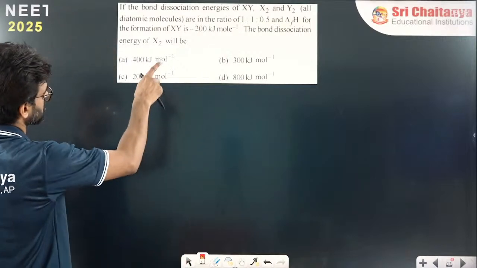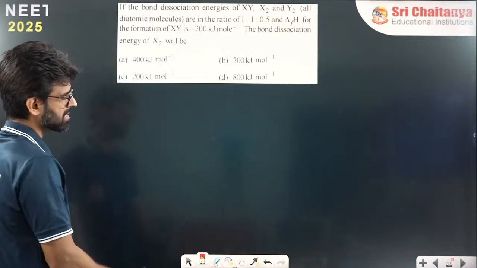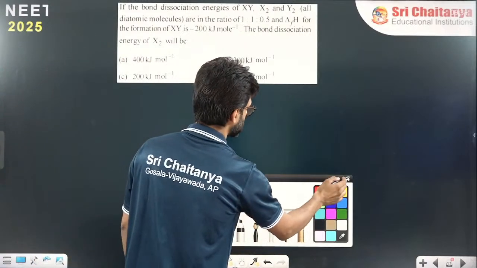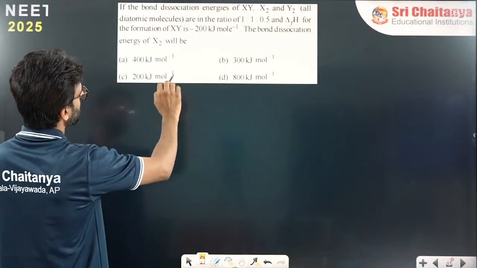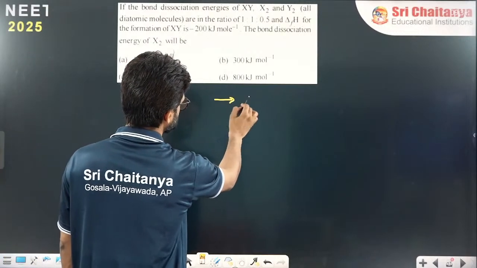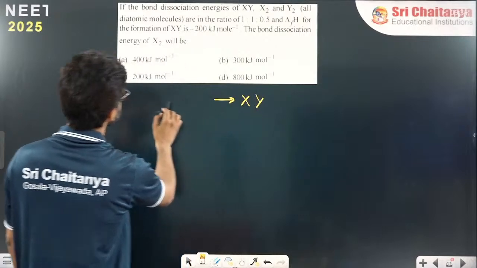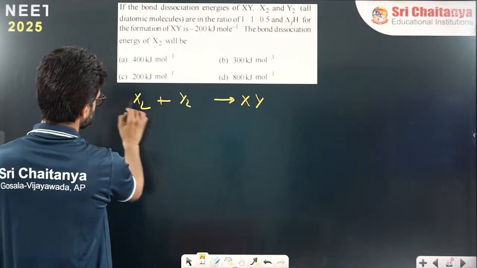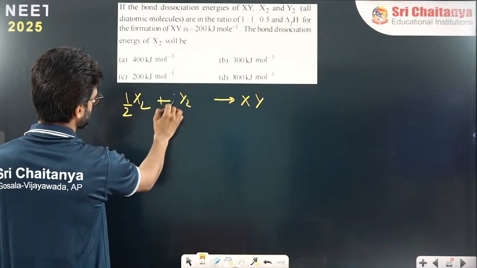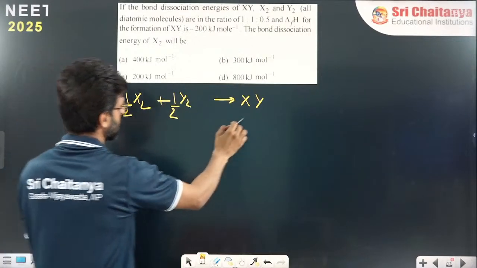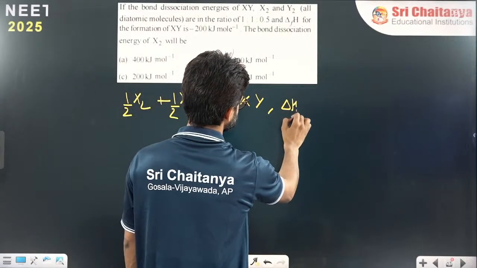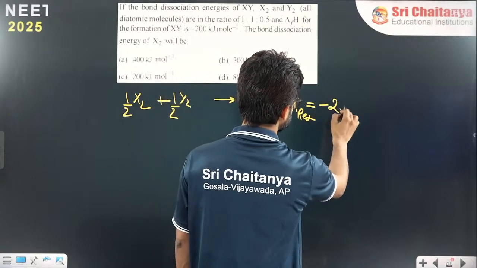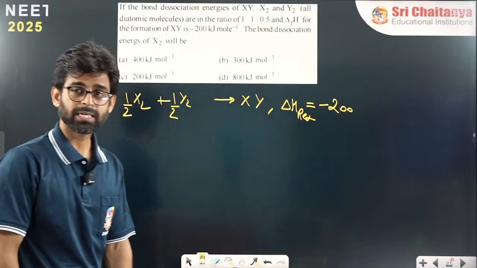Now, this question is from the NEET exam only. 2 times same question in the NEET exam without data change, right? So what we have here? We see carefully. We have to make xy. I am making xy. This is xy we are making. From where? We are having x2 and we are having y2, right? So we will take here half of x2 and we take here half of y2. And for this reaction, they give the delta H value, how much? The delta H value is minus 200, right?